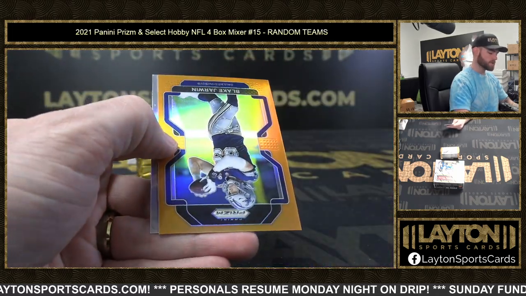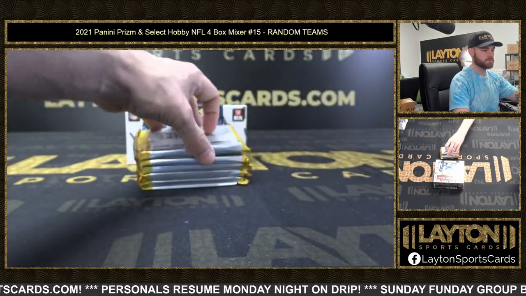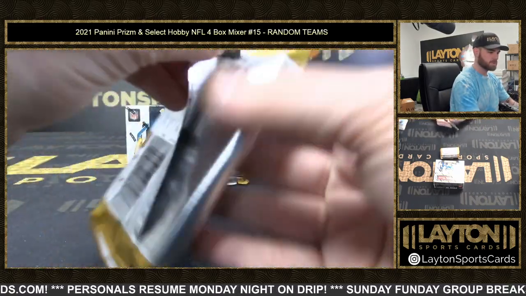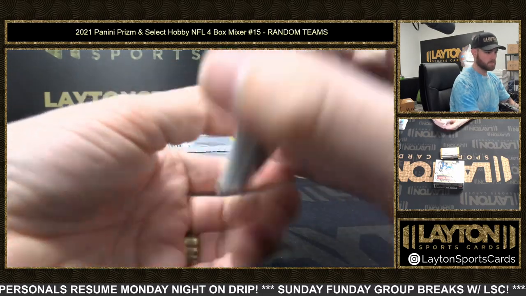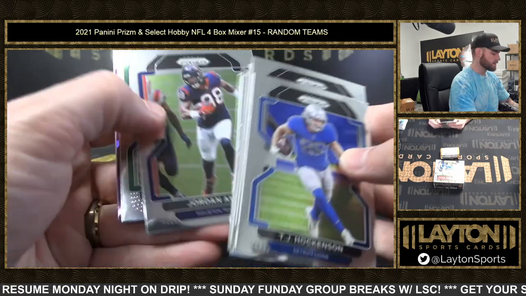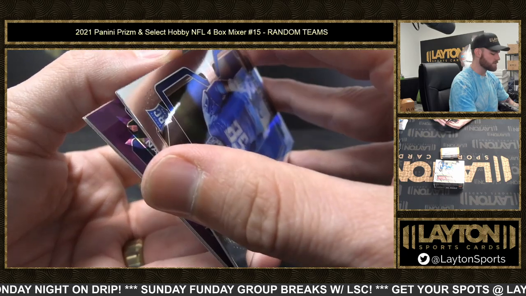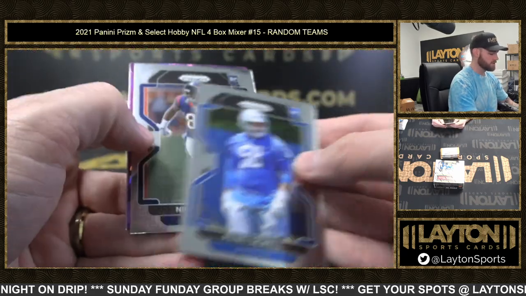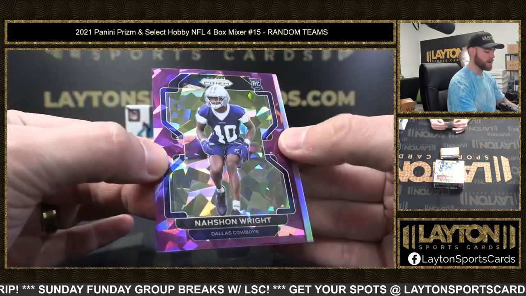McKitty, Najee Harris, and orange Blake Jarwin for the Cowboys /249. Silver CJ Henderson. I've seen a few reports that say the Cubs are like a big time sleeper team, or may just become a big time player for them. Purple Ice rookie Deshaun Wright /225 for the Cowboys.